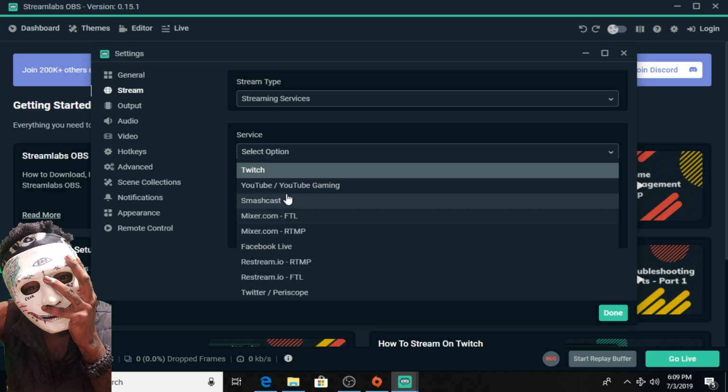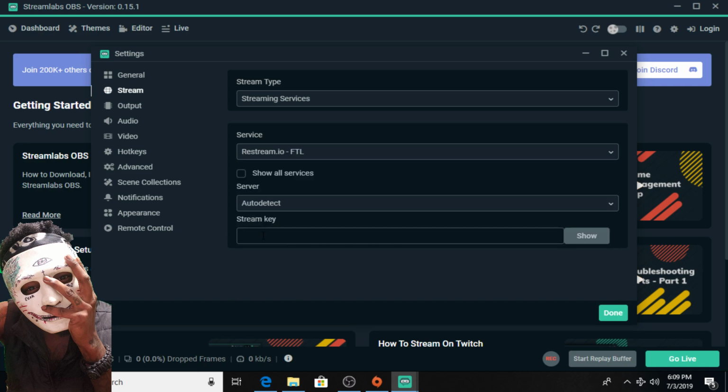Streaming services, click your streaming service: Twitch, YouTube, Mixer FTL. Mixer FTL is fast. Everybody else needs to get hip to that too. I see Restream, they got the FTL also. I like that. Restream is software that allows you to stream on multiple platforms at the same time. So you would use Restream as your base right here and enter it in here. Then you go to restream.io on your browser, and that's when you'll see other tabs saying enter your YouTube, your Twitch, and your Mixer streaming keys and URLs, and you'll be able to stream on those 3 platforms at the same time. Unless you're a Twitch affiliate, I do not recommend that. But if you're not, then you're green. You go.